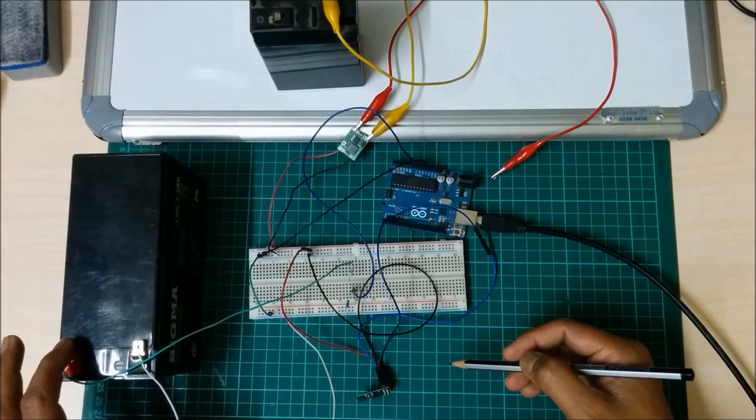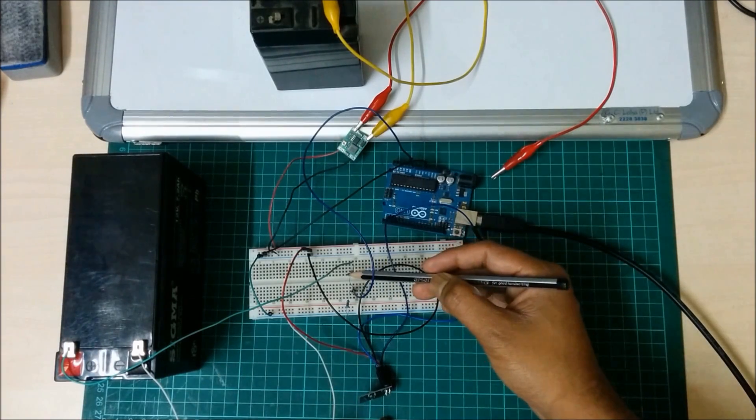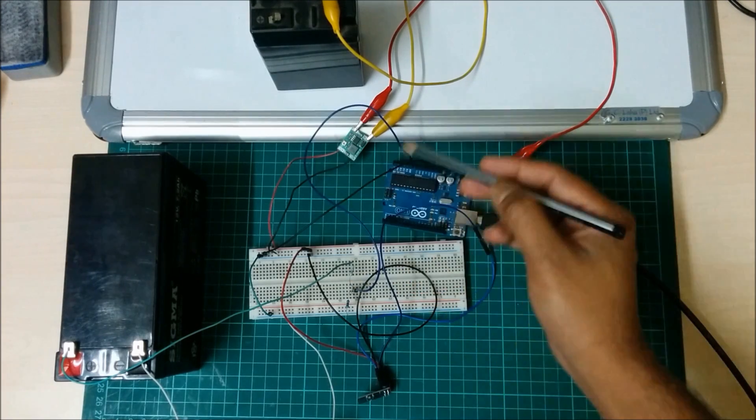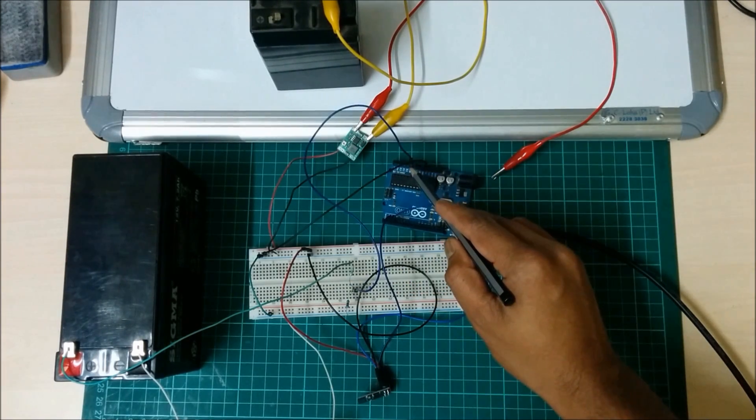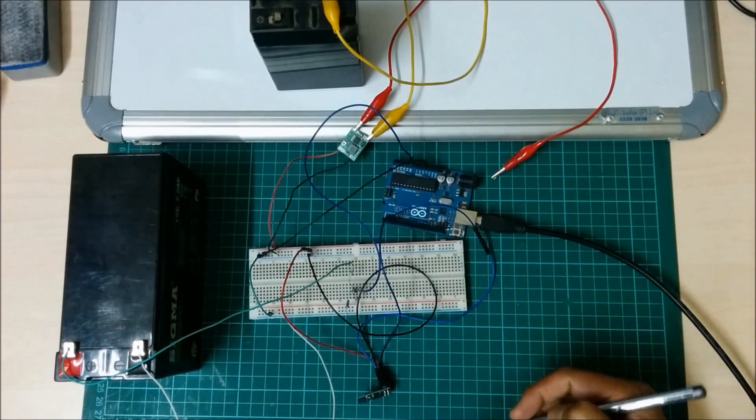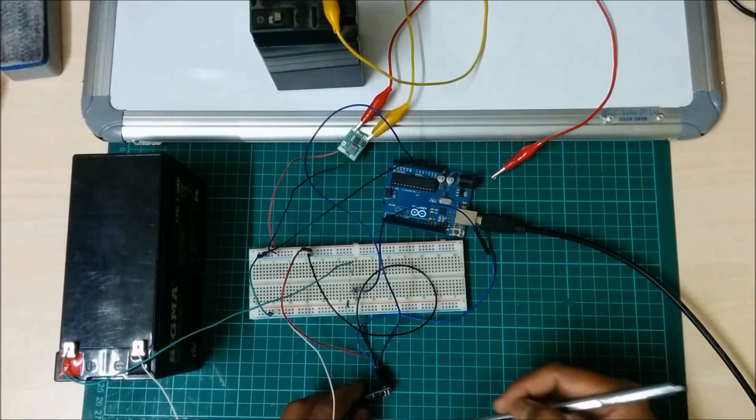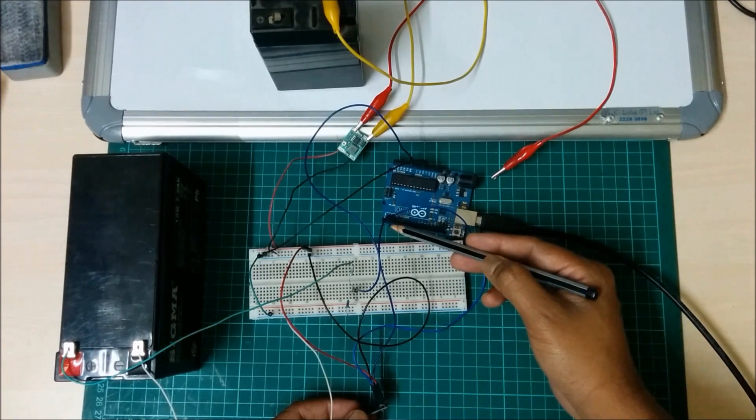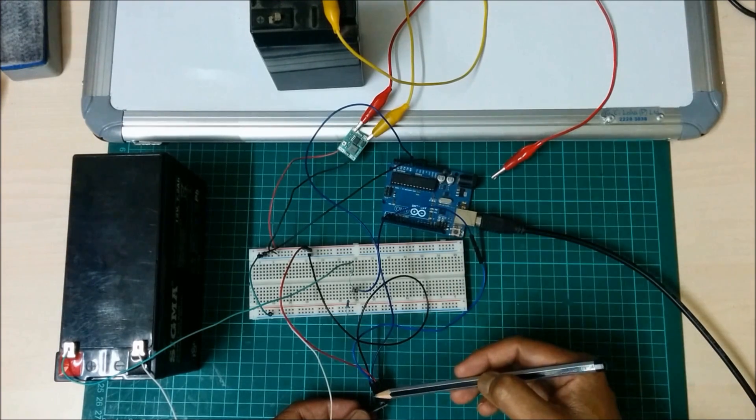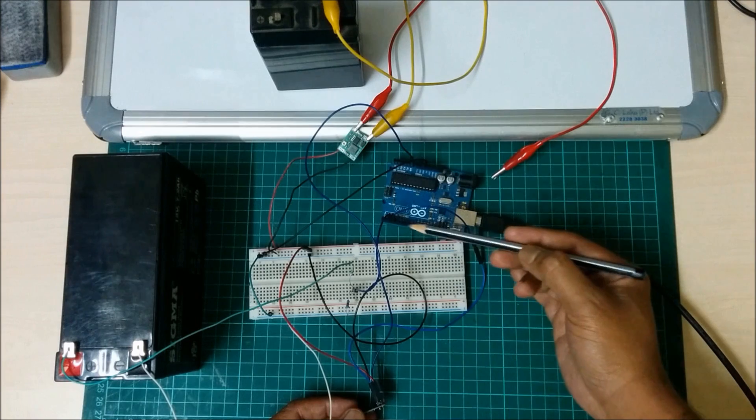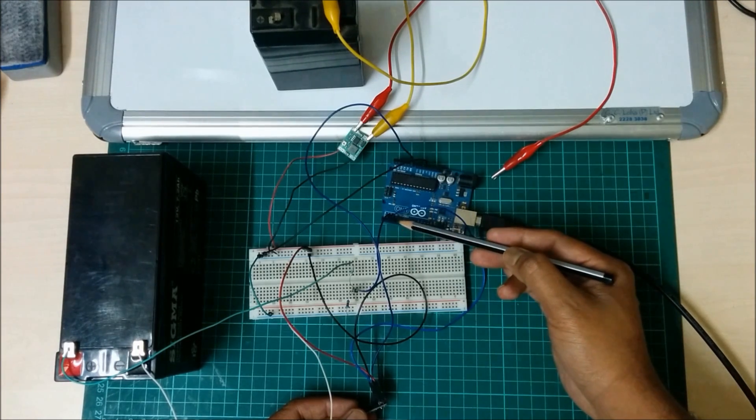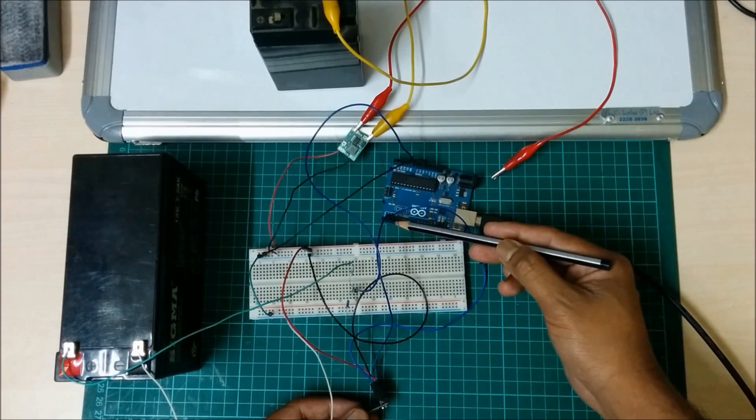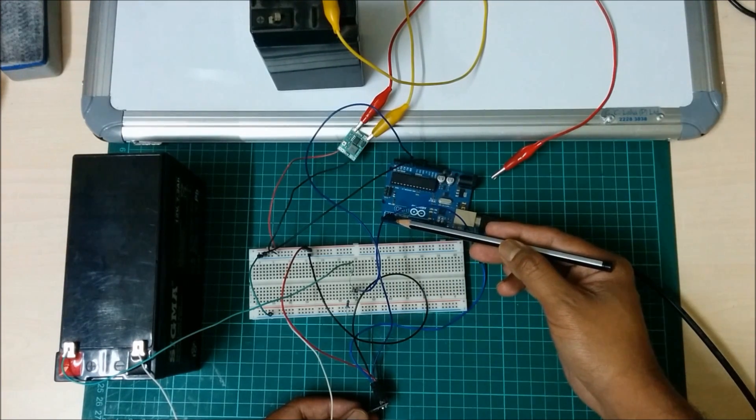For measuring the battery voltage, I am using a voltage divider network. The middle pin is connected to Arduino analog pin A0. You have already seen the TX pin of ESP connected to digital pin D2 and RX pin is connected to digital pin D3. Though it needs 3.3V but for the time being, I am just hooked up directly to the digital pin D3.